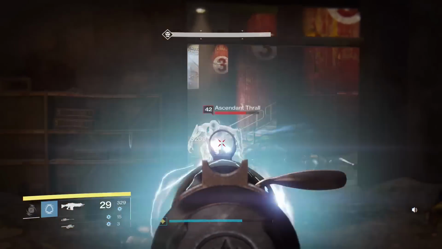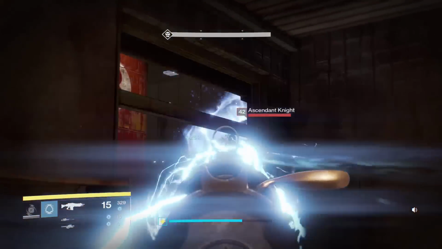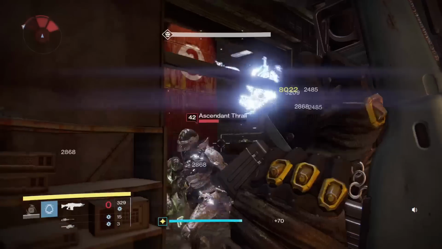Now, if you want to try and throw a grenade up there, try and do that. Try and take out that boomer knight. That'll be beneficial. He's going to be up here. They do have shields. Try and take him out pretty quickly.